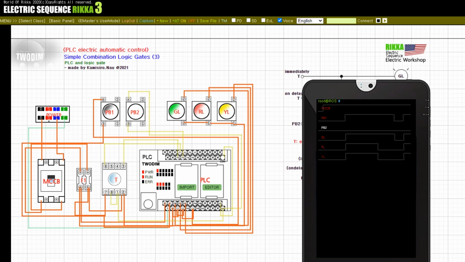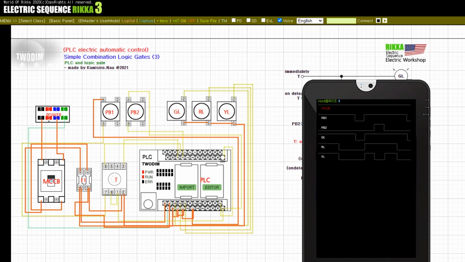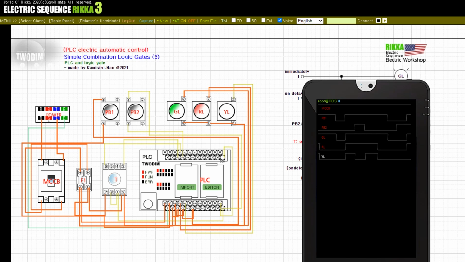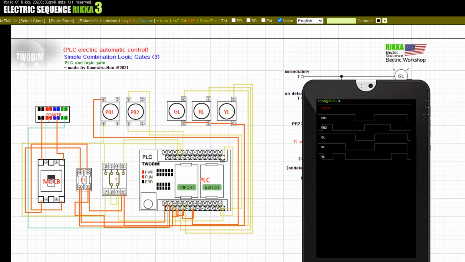Press the button PB2. Release the button PB2. Release the button PB1. Press the button PB2. Press the button PB1. Release the button PB2. Release the button PB1. Input off.